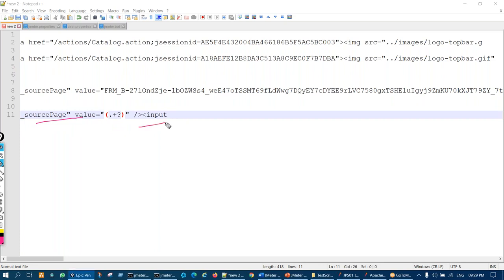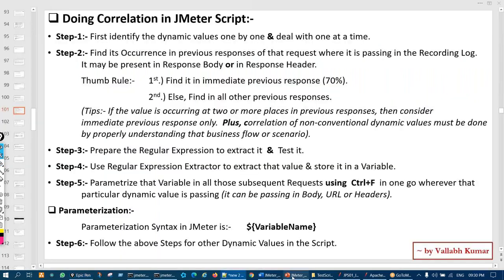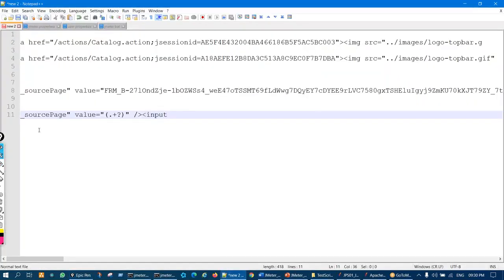In the last session, I have explained very clearly, correct? And the other rule is that in the dynamic data, in this left boundary or in the right boundary, there should be no such changing data, right? Correct? Otherwise, the value will be missed, right? So all this I have explained in the last video, right? Now we will test that. So next, once you have found that, we have to prepare the regular expression to extract it and we have to test it. So I prepared that. Now let us test it.